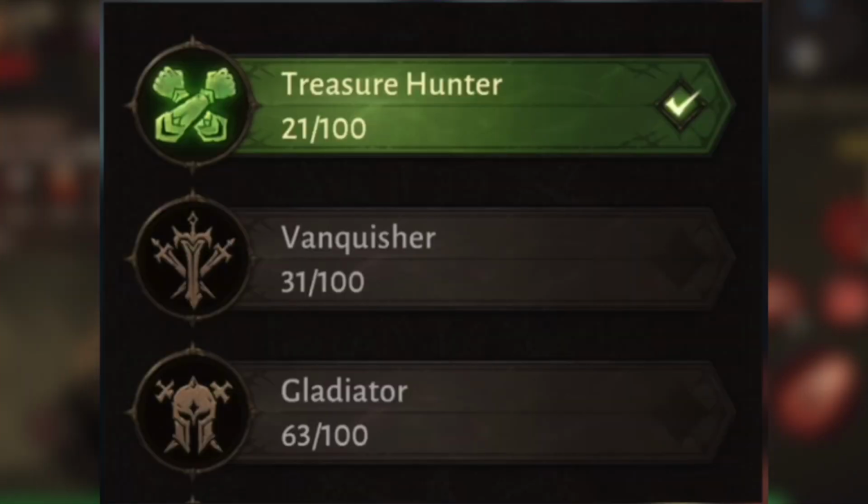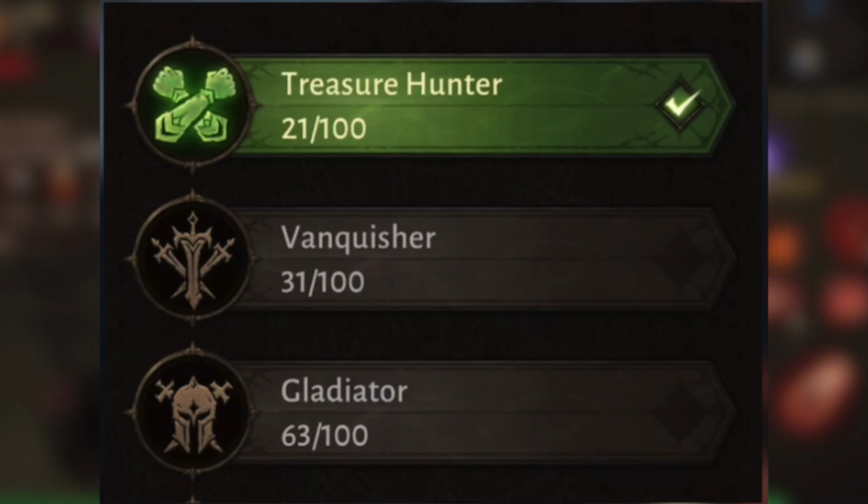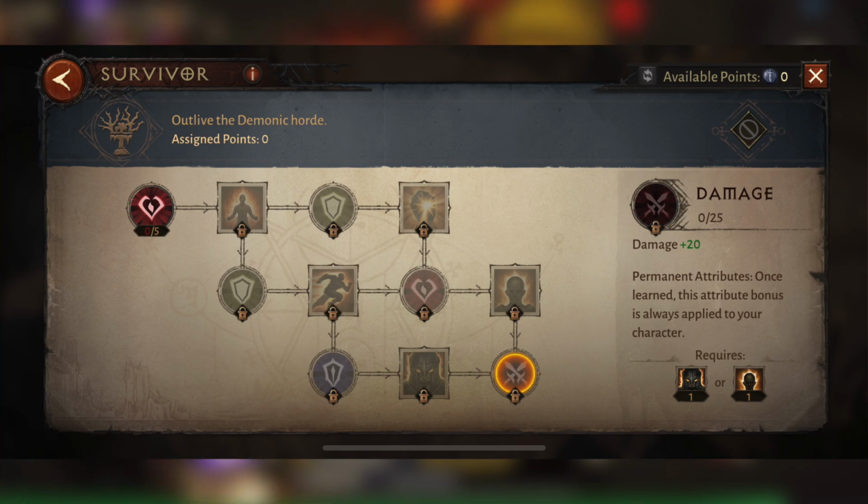I think the best way to go about the Paragon tree, especially as a Demon Hunter, I think it's a no-brainer to have the 63 points into Gladiator, the 21 into Treasure Hunter, and the 31 into Vanquisher. I think that's all correct. Trying to find as much damage as well after the fact there, I think is fantastic.